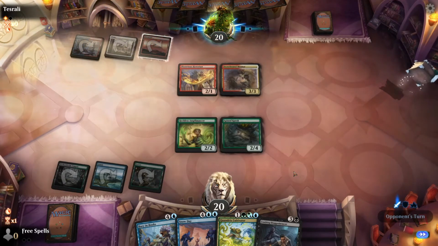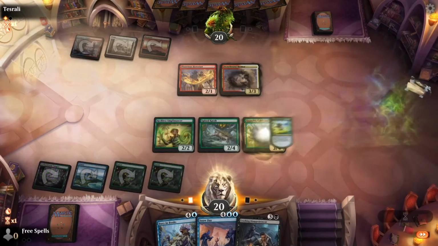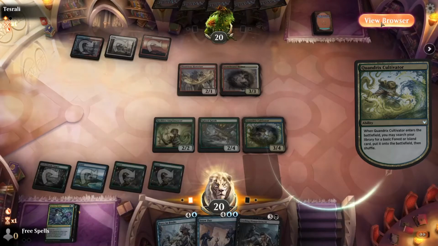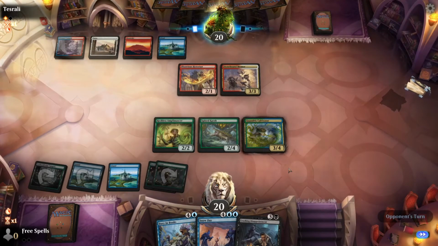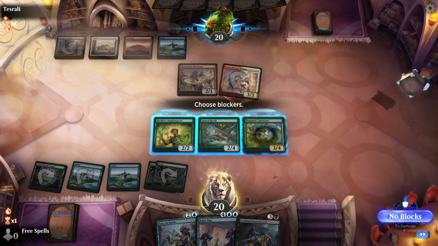Down Mentor, okay. 2-4 is looking good so far. Curving out here. What do we need? Green, green, blue. We need double blue. Guessing with Mavinda they got a lot of combat tricks too. They make an attack that seems kind of bad. Huh. So no blocks here.